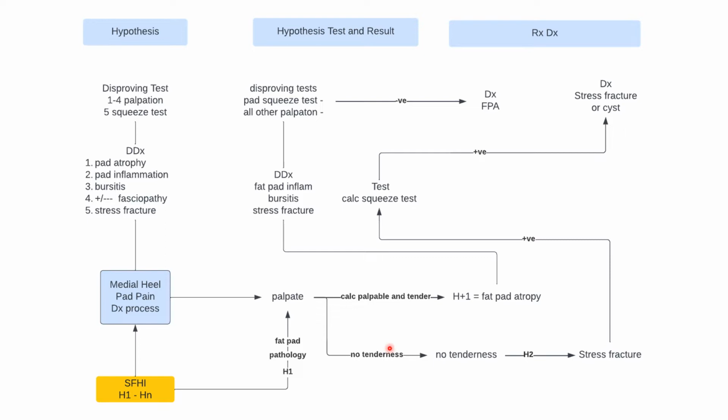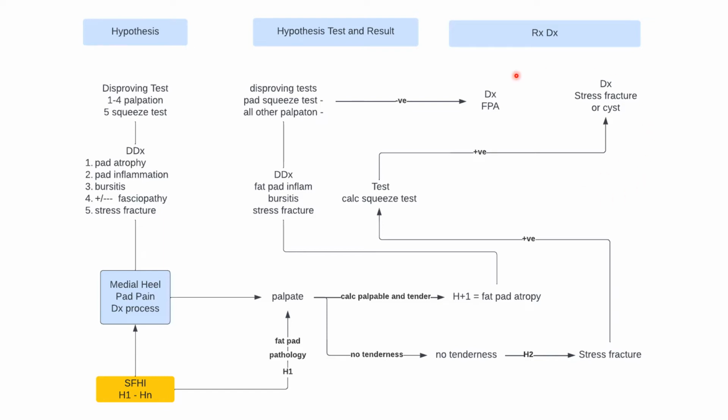Now, let's say that the calcaneus wasn't painful and tender, and there is no tenderness in the heel. So we look to H2, which could be a stress fracture. So up we come again, and we find now that the calcaneal squeeze test is positive, and there's our diagnosis now. If you look, there is no other differential diagnosis here because we've looked at them all here and here. So there's not another differential. You seem to be fairly sure of this. It's sure enough for you to say, okay, I don't know what it is, but it's probably a fracture. Let's get it imaged.